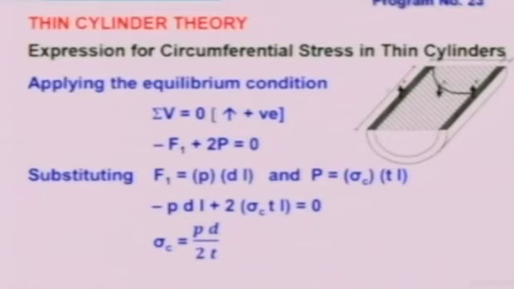And coming to the last one, the thickness. It is in the denominator. So, if the thickness is more, stress is less. If thickness is small, stress is more. So, these are 3 parameters which influence the first stress in a thin cylinder, that is the circumferential stress. As the pressure increases, the circumferential stress increases; as the diameter increases, the circumferential stress increases; and as the thickness increases, the circumferential stress reduces.